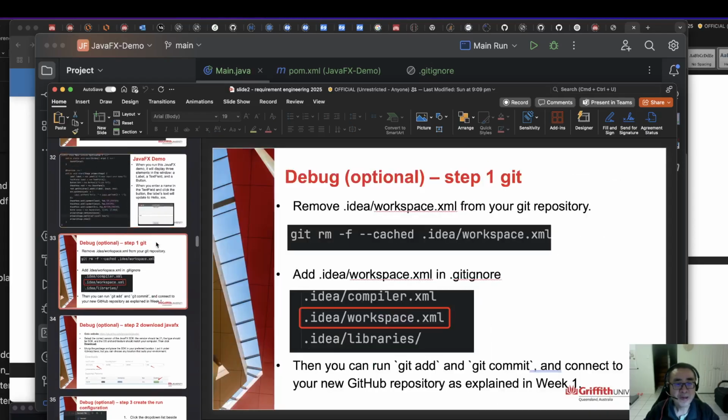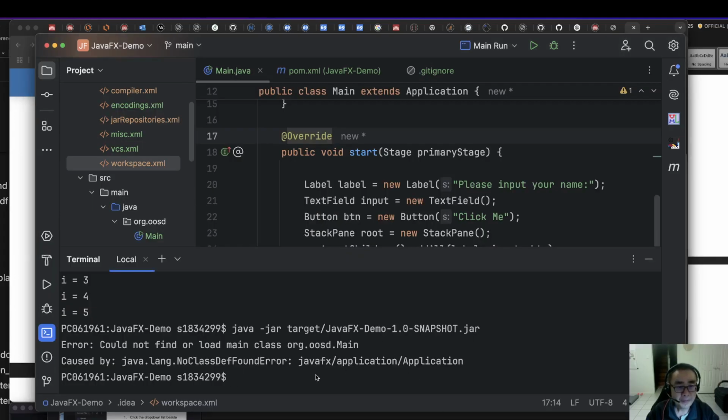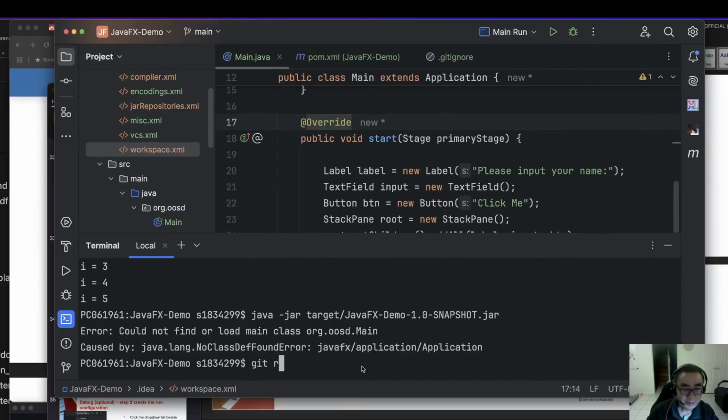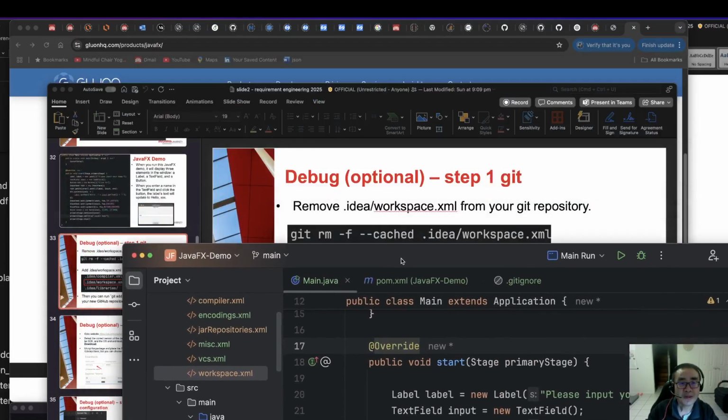Right, we need to run the git rm --cached command. Okay, we need to run this function. Git. Let me see. I need to check if the spelling is correct.